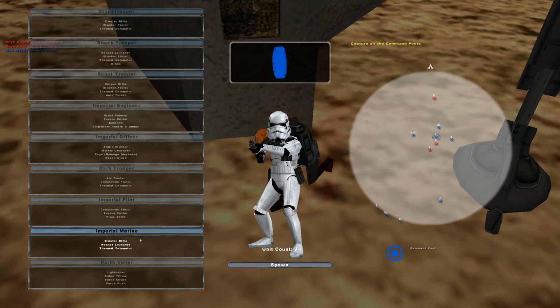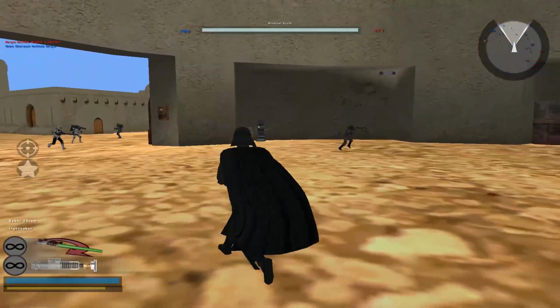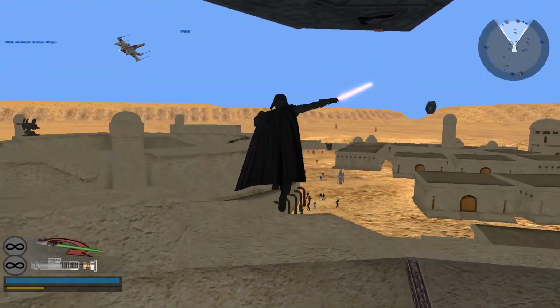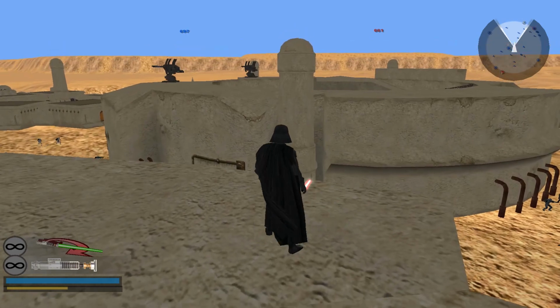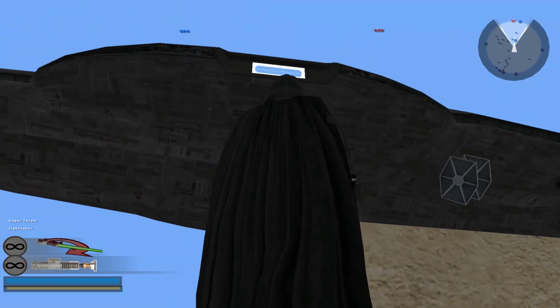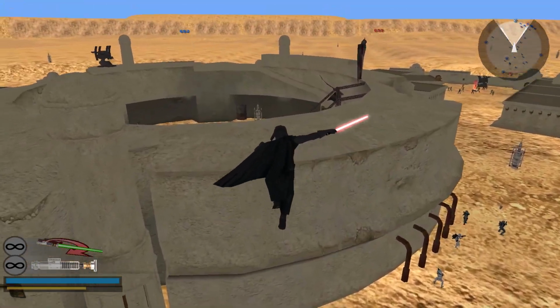God damn it. Okay, I think I'm actually gonna spawn in as Darth Vader and have some fun here. Try and cause some havoc for these goddamn rebels. Thank you. This is the correct way. Having the CP all the way up there on the minimap is kind of confusing sometimes.